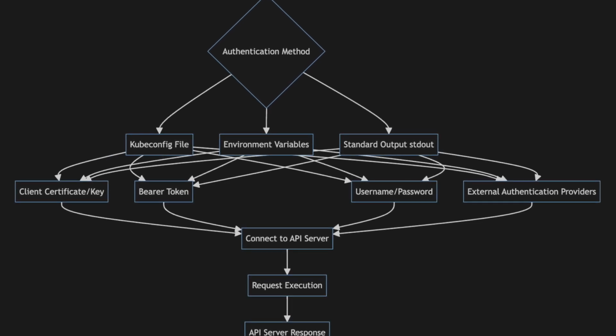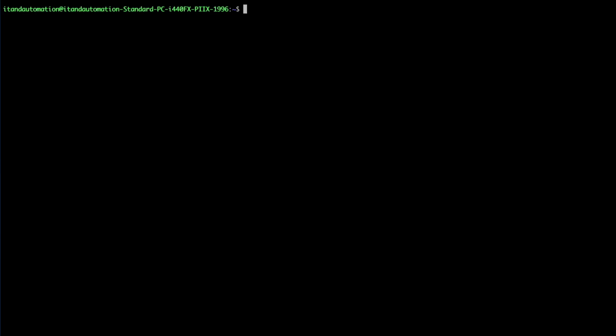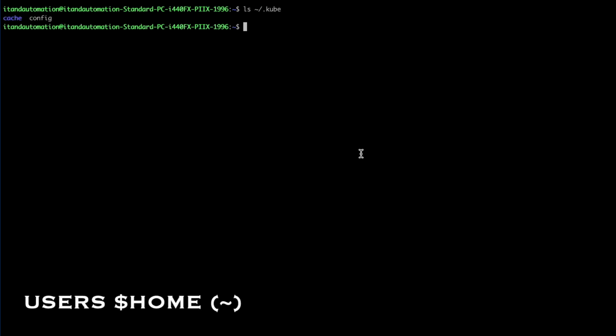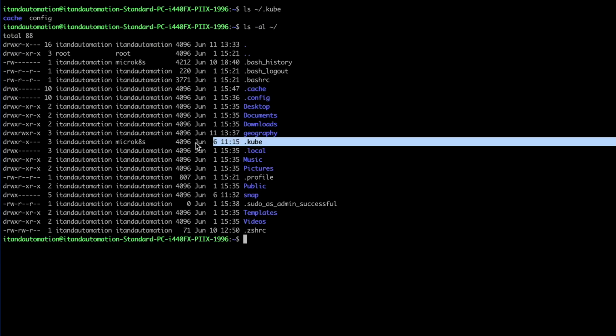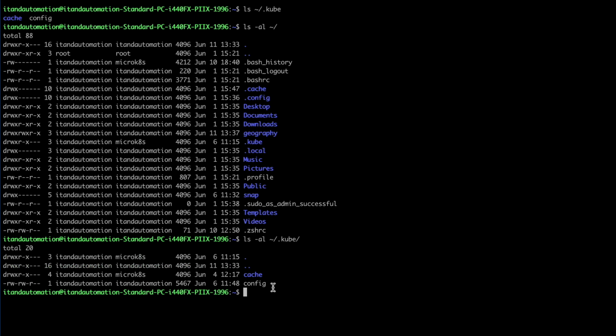Today I wanted to talk about how you authenticate with a Kubernetes cluster using kubectl, and most importantly that .kube directory. The .kube directory in your home folder, this particular folder we're looking at on the screen, and we'll talk about this file as well. This .kube directory in your home folder contains a configuration file or more configuration files. That specifies how kubectl, a Kubernetes command line tool, communicates with a Kubernetes cluster.